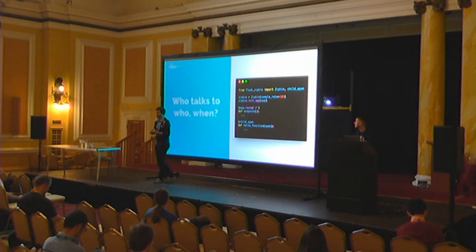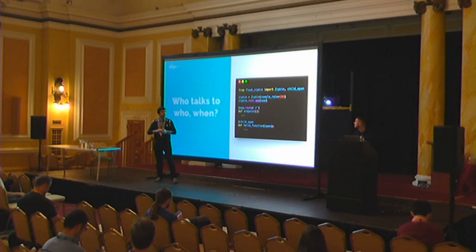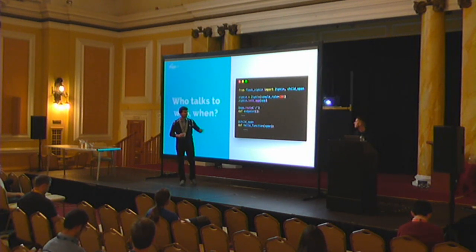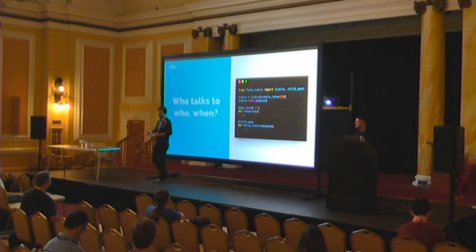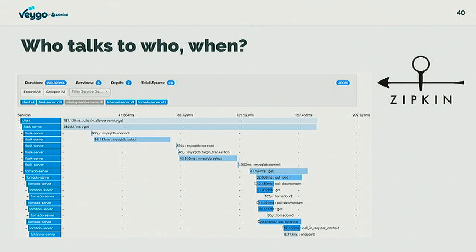We were very surprised at how easy it was to actually set up. The code sample you see is actually most of what we had to write to get it to work with one of our Flask applications. The third line here wraps the entire app with Zipkin, so it takes care of sending metrics for every API endpoint. And every fishy function that you want to monitor separately, you only need to wrap in the span annotation, and Zipkin and the boilerplate code provided takes care of everything else for you. What we're even more surprised about is how easy it was then to get a really nice result and insight into it. Getting the UI to run locally with Docker was completely effortless, and feeding the data into it also worked out of the box.